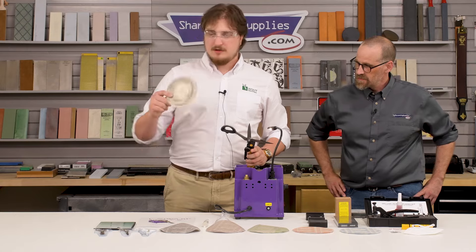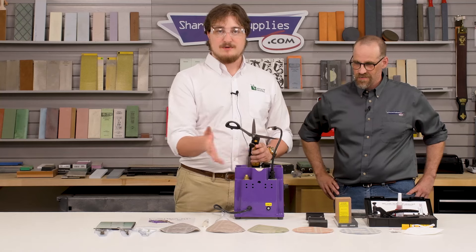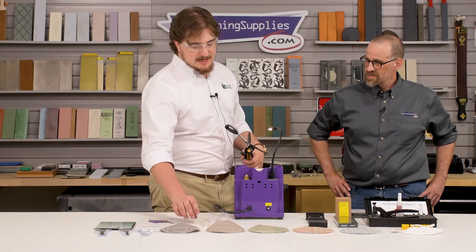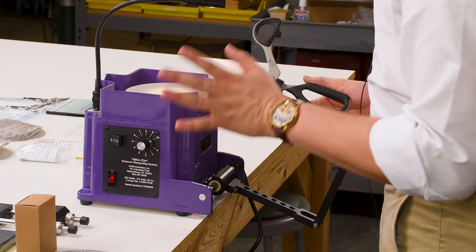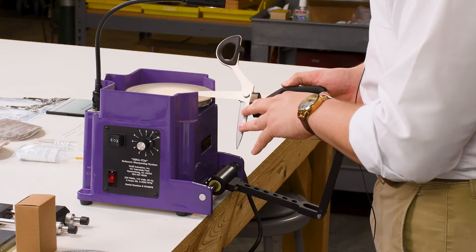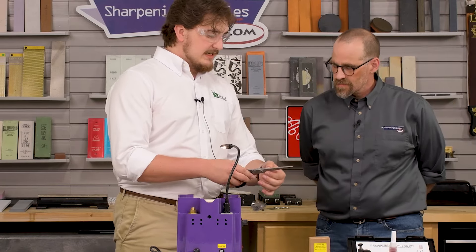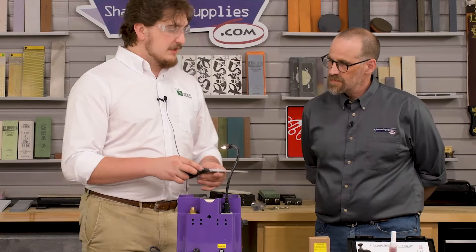The last step is I will load up my diamond paste felt pad — these don't come preloaded, we just did this off camera. I'll jack the speed of this machine as high as I want it to go. The diamond paste itself is rated between three and seven microns, printed on the label. I'll crank this machine up and spend a good bit of time on this blade. When you first give it a look, you'll notice it's a bit cloudier — give it a quick wipe, and when you wipe away the stainless steel debris and the dust that's collected, you'll have as close to a mirror finish as you can get.